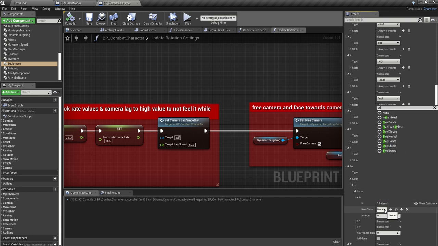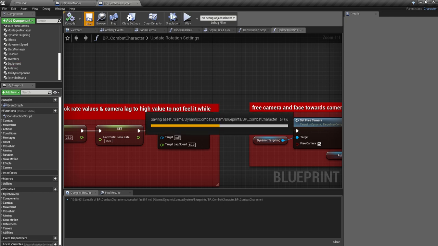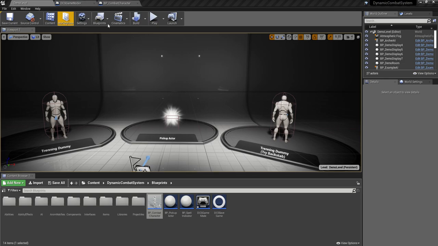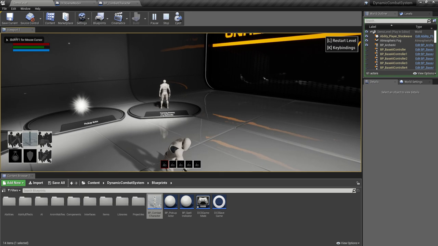So we find our steel sword. And that's all we need to set. We don't need to set the amount either. So just set the item class, compile and save. And now the steel sword is equipped on start.